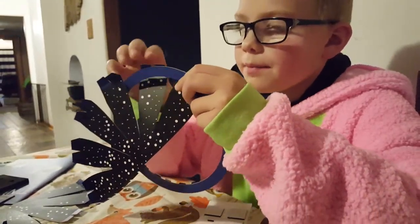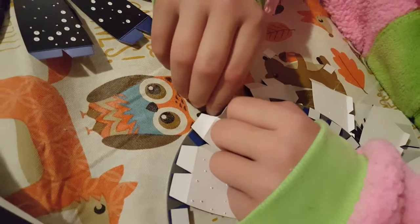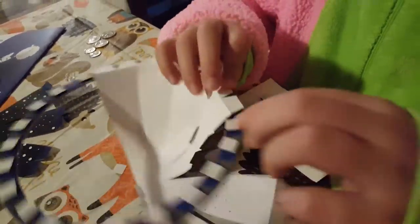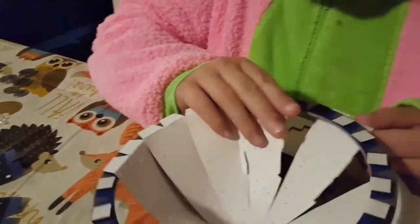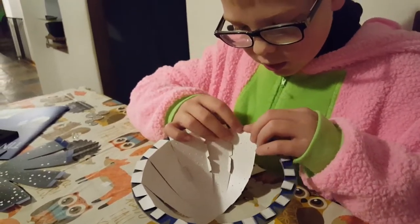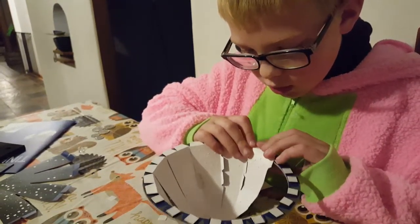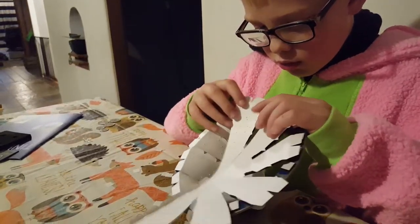Okay, so you start by taking two stickers off at a time. Show us what you're sticking it to. I'm sticking it to these little squares. Okay, so I've just about got this half done, and I'm about to start on the next one.